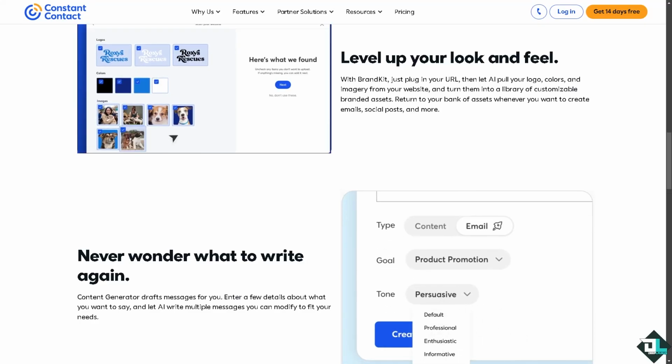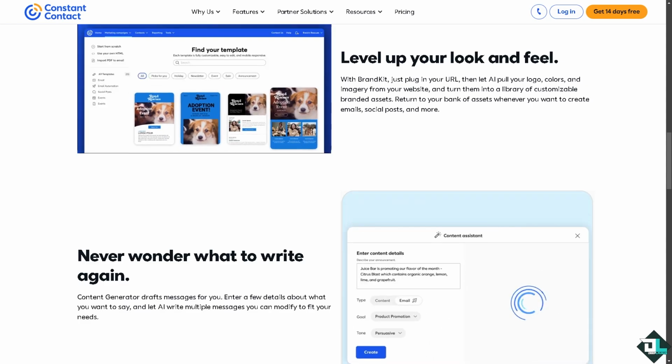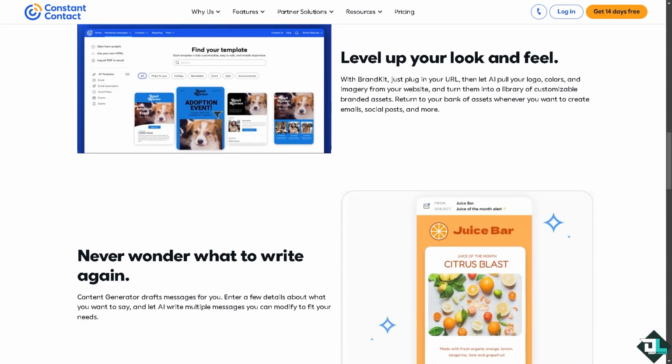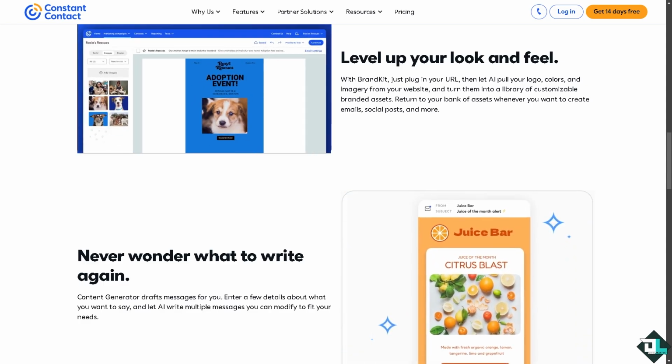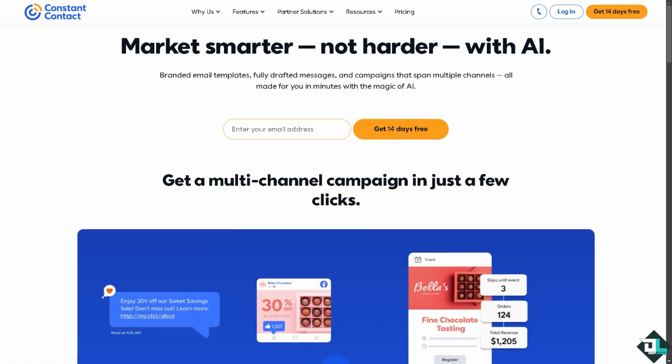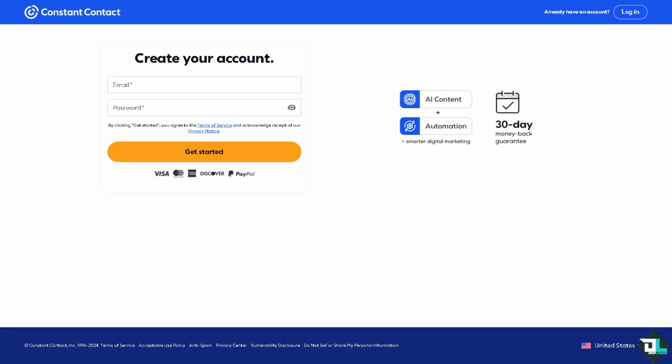In today's video, we are going to show you how to authenticate a domain in Constant Contact. Let's begin. Now, the first thing that you need to do is to log in using your credentials. If this is your first time in Constant Contact, I want you to click the sign up option. And from here, just follow the on-screen instructions and you're good to go.